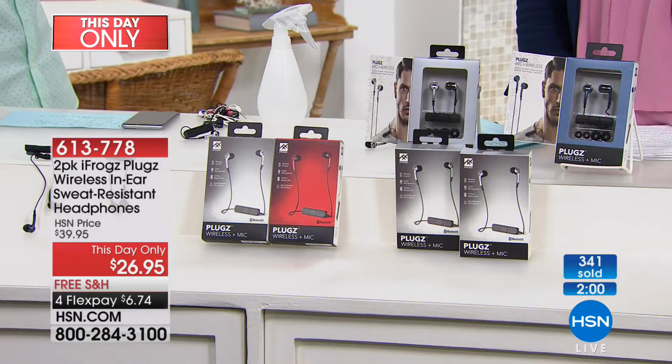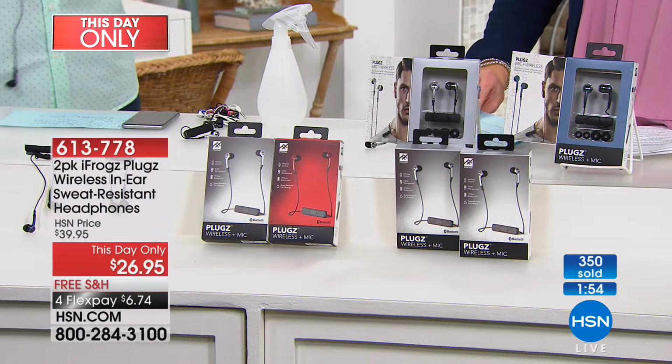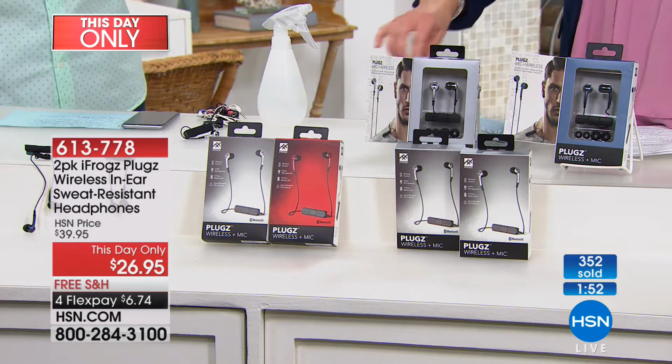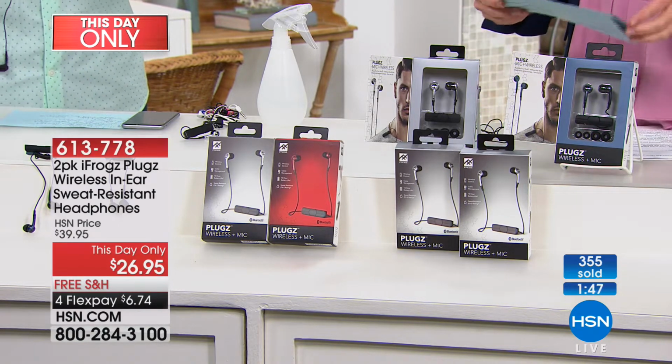And this is an amazing sound, and it fits so snug in your ear. It's only 1.6 ounces. So it's extremely lightweight. So there's nothing heavy in your ear or bogging your head down, because they wanted to make them for people on the go. So whether you're heading into work, whether you're going to the gym, just in your daily routine, it's a great way too to store them.